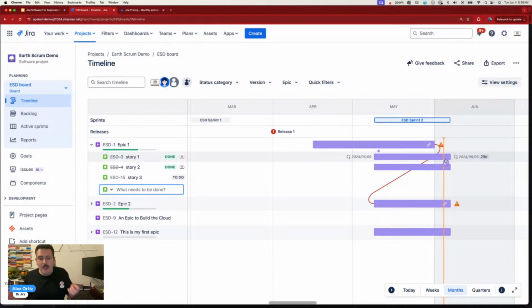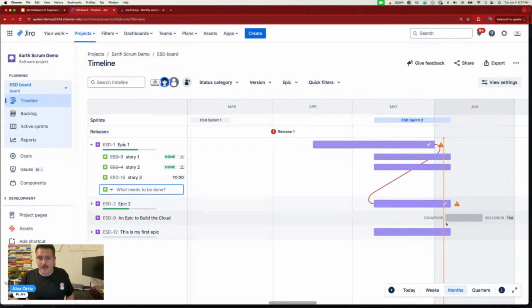And I like this view because again, it forces you to think big and then get into the details because most people are usually in the details and then they're lost in the details because there's just so much noise happening, right? And so I love this view because it gives you a good bird's eye view of how and when your work should be done. Okay. That's the timeline.